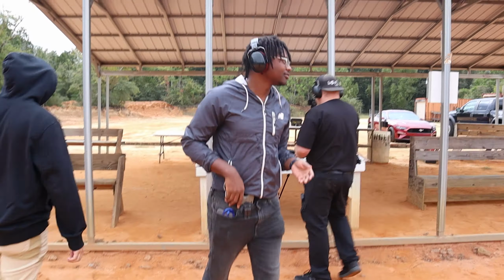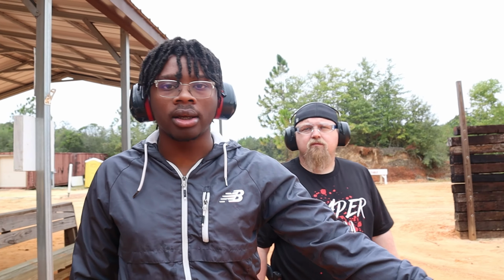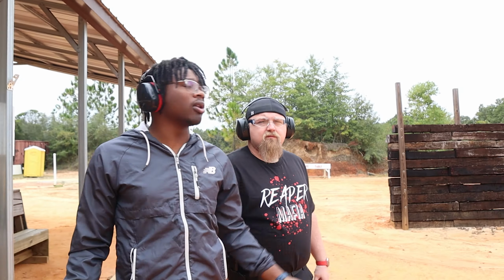All right, y'all, for round 1, as y'all can see, we got 2 targets out. The first one, we're gonna be shooting 20 bullets on each target. First one, we're going with the CANIK METE. We're gonna see how that looks, then we're gonna compare it to the Glock. Alex is going first, he's shooting 5 rounds, I'm shooting 5 rounds. Then we got Ethan and Devin shooting 5 rounds. Let's see how the CANIK looks first.